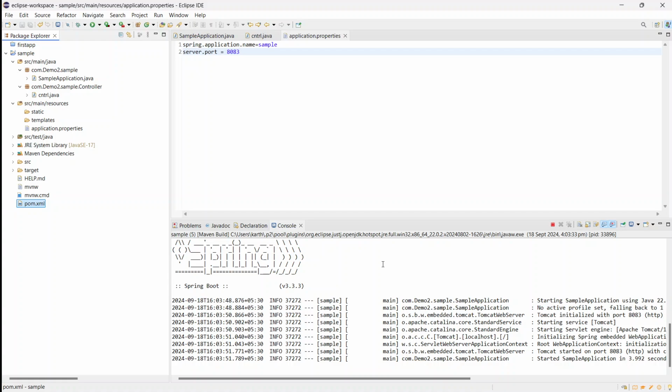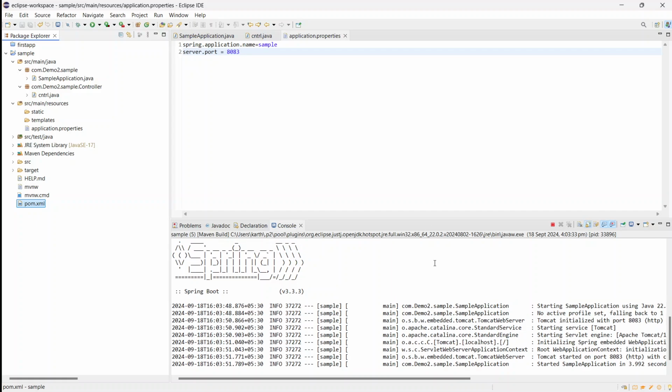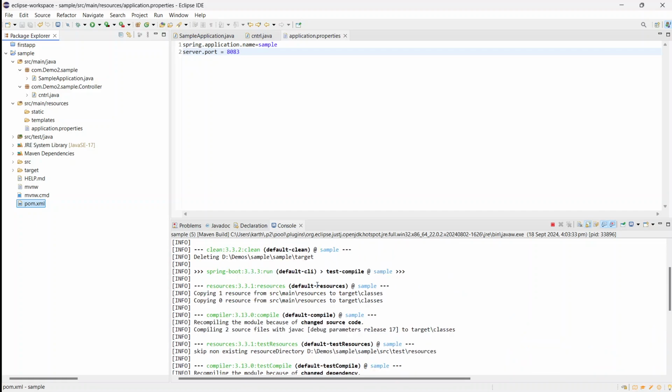That means our application started to run. Yeah, see here, it says Tomcat started on port 8083. That means our application is running on port number 8083. Here the application ran successfully.